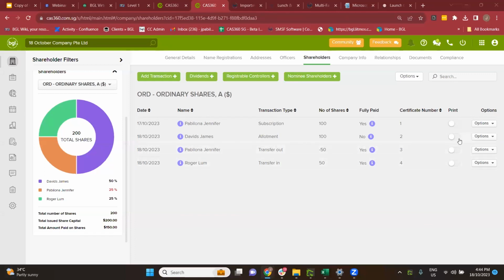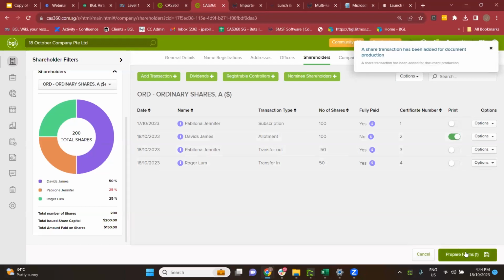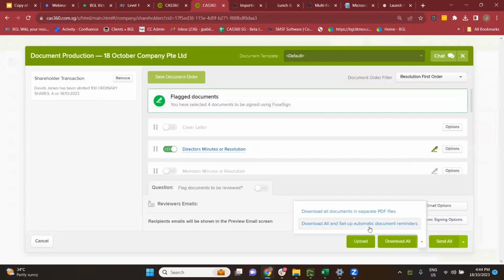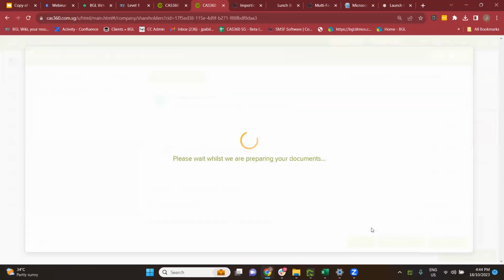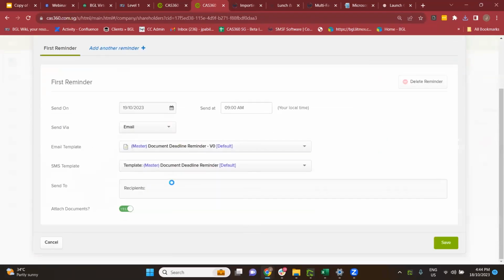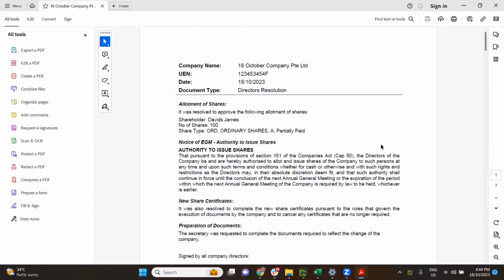So you can always do that whenever you do, even if we're printing the documents. In your automated document reminders, you also have the option to send multiple automated reminders. So you can see over here, so I'm just going to close that, for example.